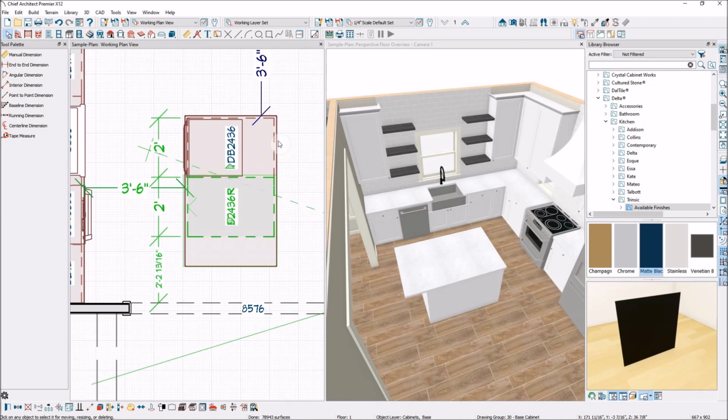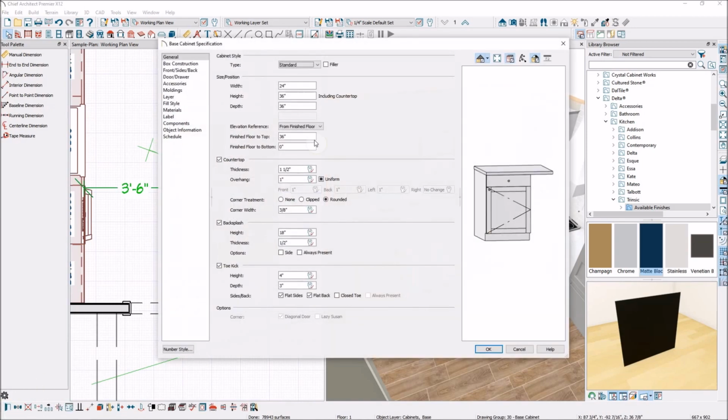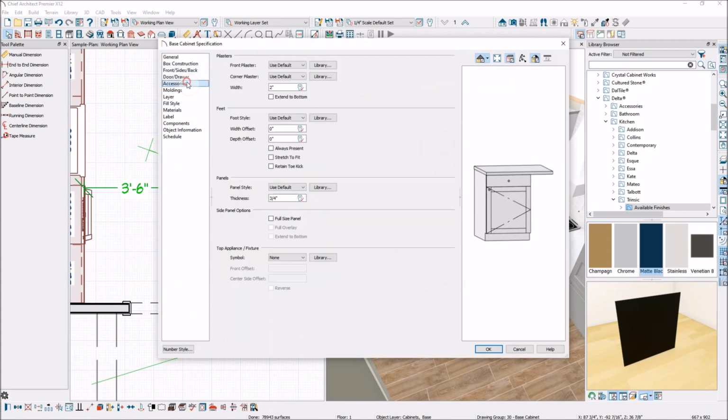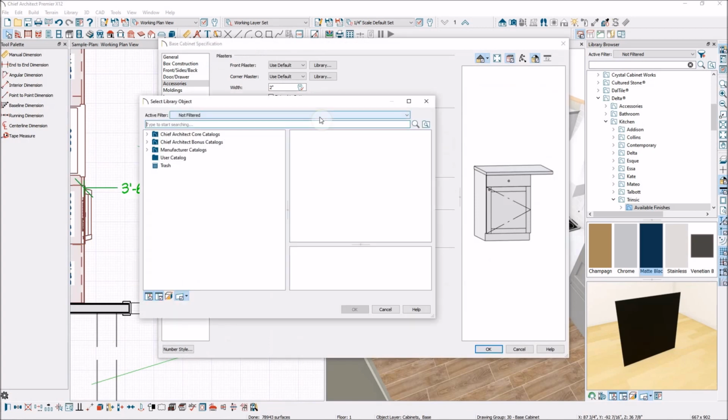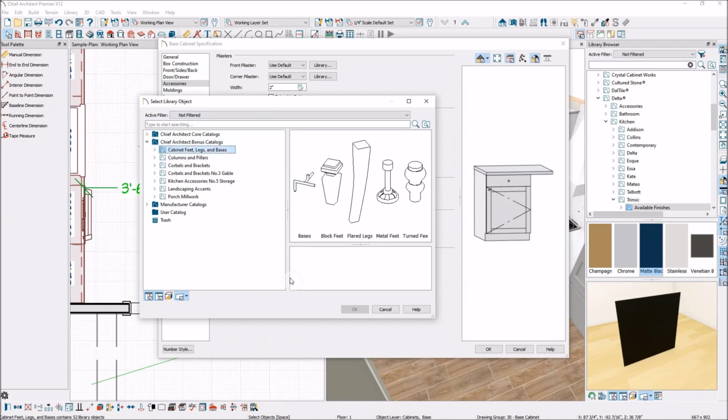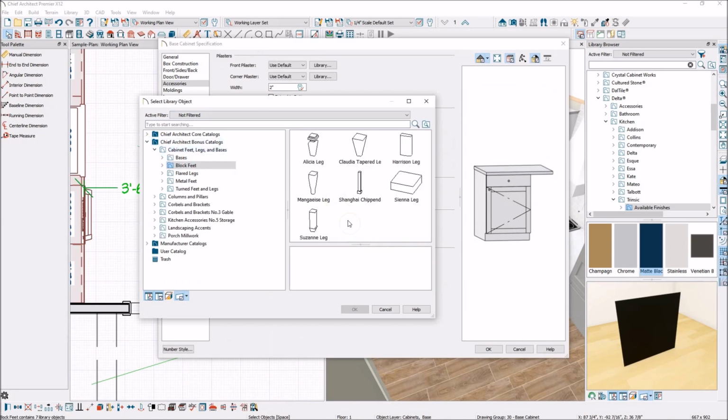So I'm going to just open both of those up, doing Shift Select. And I'm going to go to Accessories, and I'm going to add some feet. And I need to go into the library, and I'm actually going to use a bonus catalog for cabinet feet. And I'm going to just use this little block foot right here.